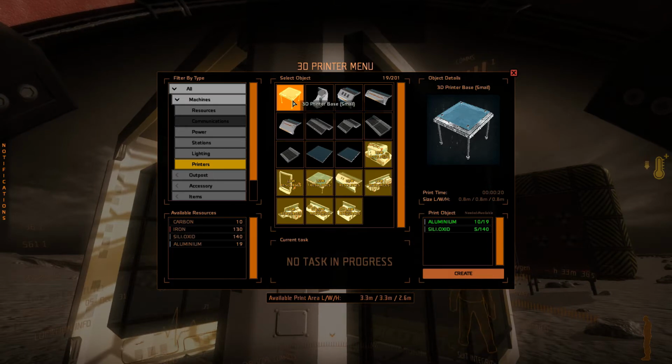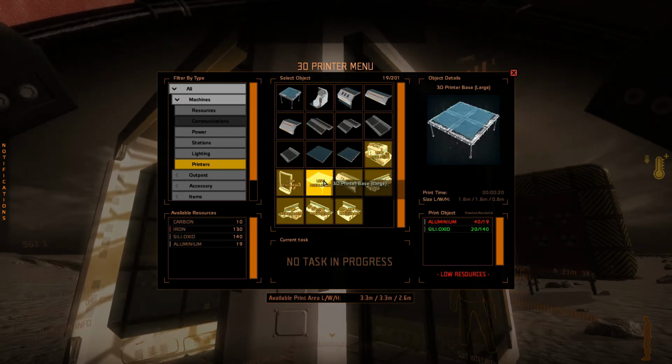Resources. That's small. Where's the large one? Oh, low resources, that's fine. Yeah, so at 1.6 by 1.6 by 0.6. That's just its height, obviously. So at 1.6 metres, 4 of them is over 6 metres, obviously. So we're well in, so we're pretty safe there.